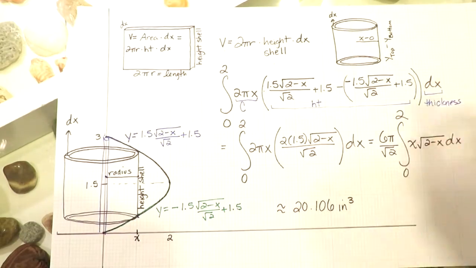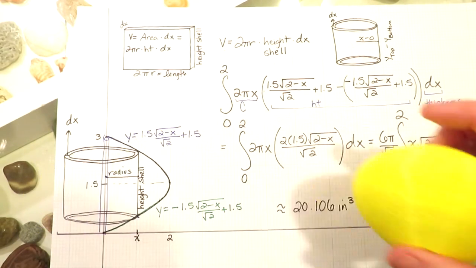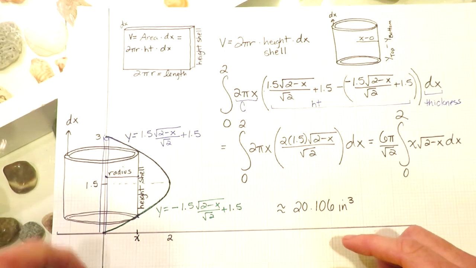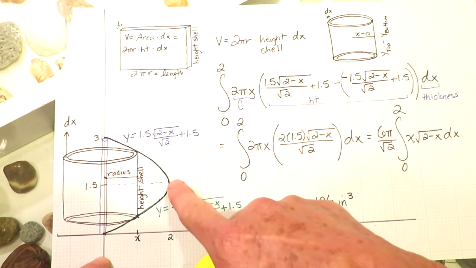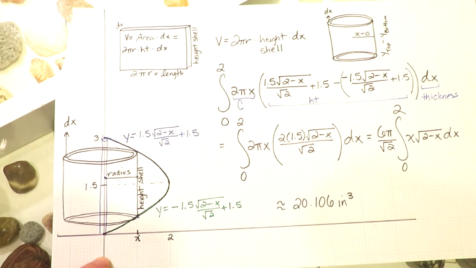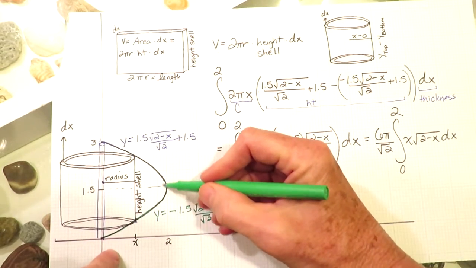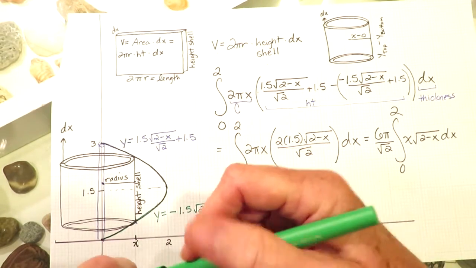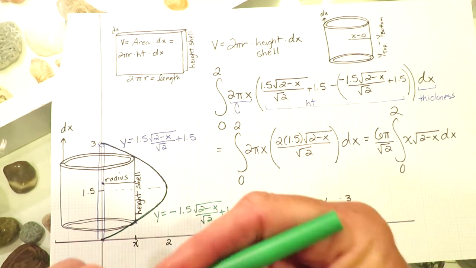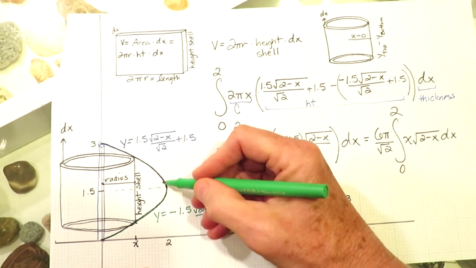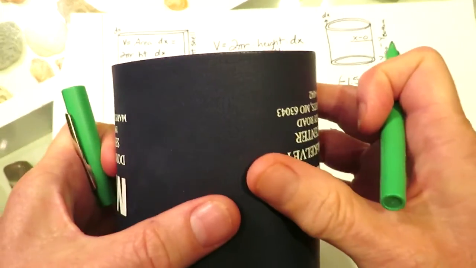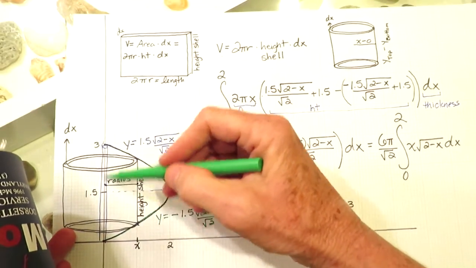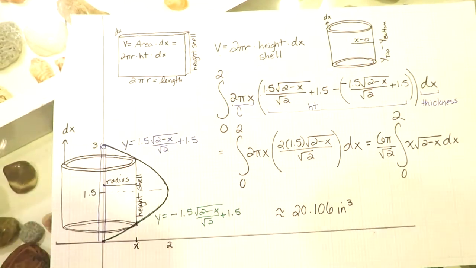So in the center, where the peak of my solid is, the shells are very skinny and tall. And then in the middle, you have medium height and medium radius. And then out towards the sides here, the height of the shell is very short and the radius is fairly big. So you want to picture the shells out here being like a short band, and then the shells in the middle are more like a suitable shell, and the shells in the center here are more like a straw. And you're picturing them packed really tightly together to form your solid.